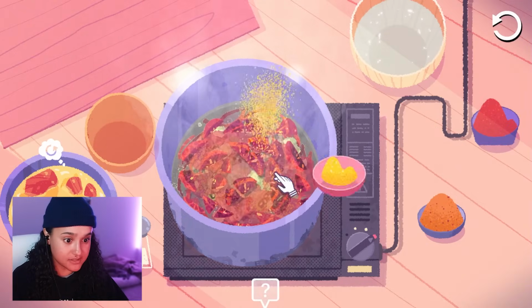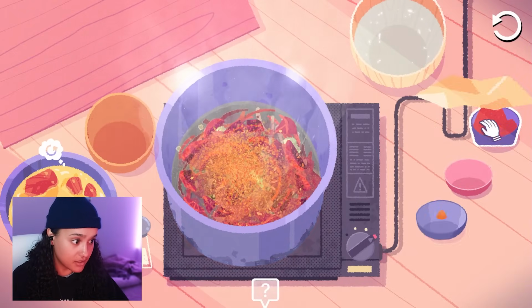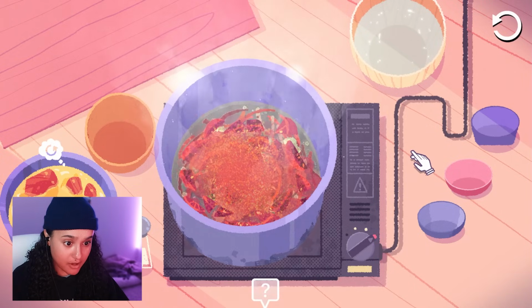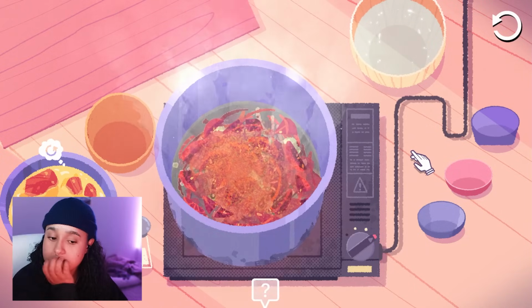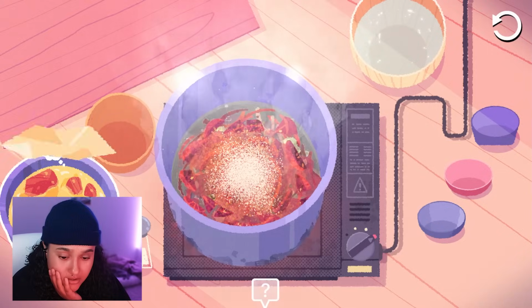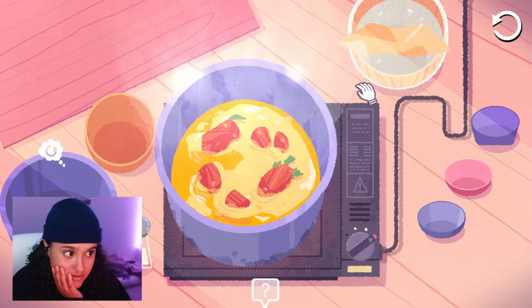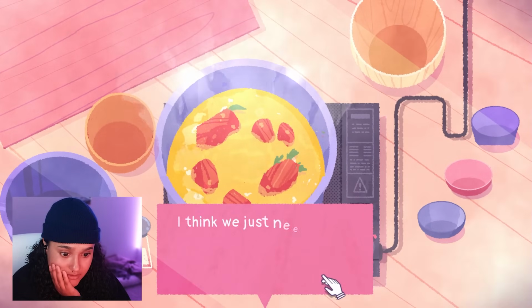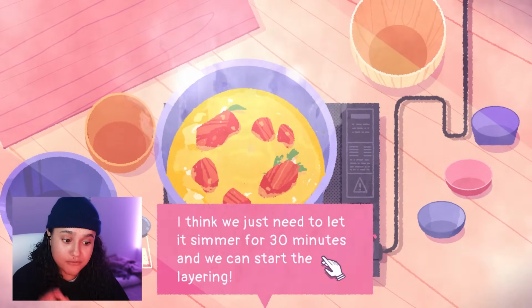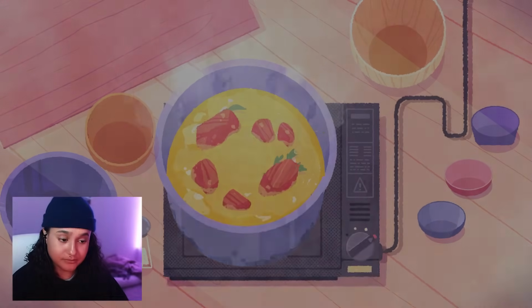Okay, spices. Turmeric, biryani masala, chili powder, ooh. I feel like I wanna try cooking this. Oh, and the salt and salt. And then water. I think we just need to let it simmer for 30 minutes and we can start the layering.